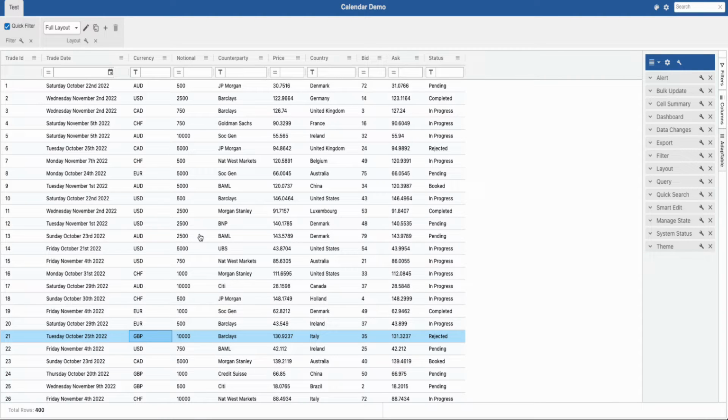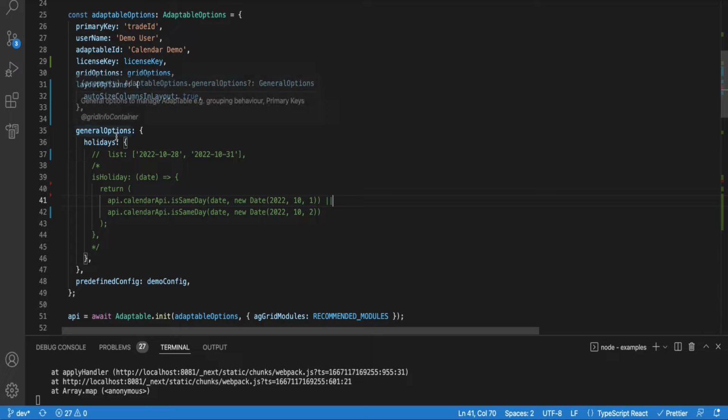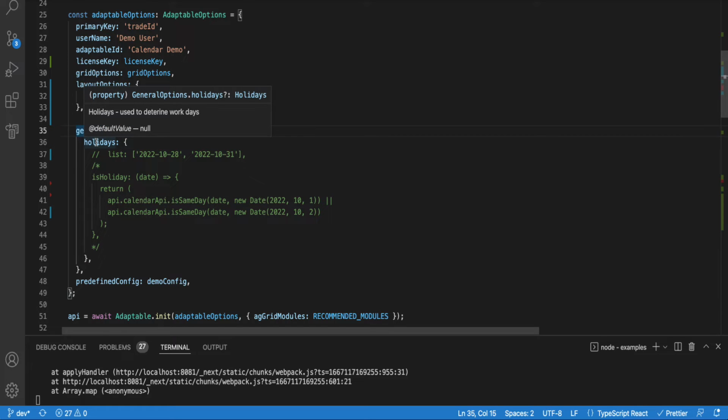But obviously you might have your own calendars, your own preferences, your own dates, and you can do that in general options. Here's the code, and it's through the holidays property, and there are two ways that you can provide it. Let's start with the basic way, which is a list, and this list allows you to provide literally a list of dates. So here we've said that the 28th of October, which was last Friday, and the 31st of October, which is tomorrow, are both holidays.